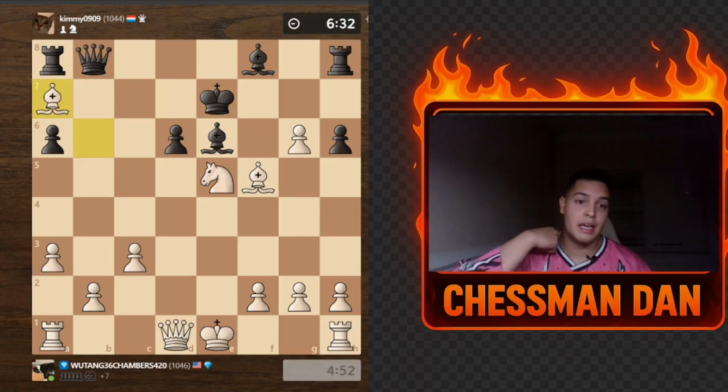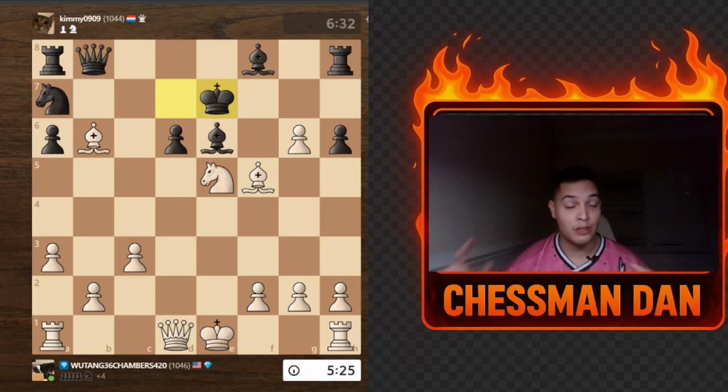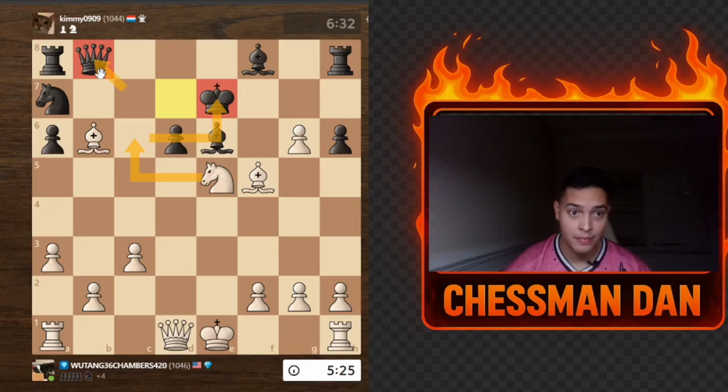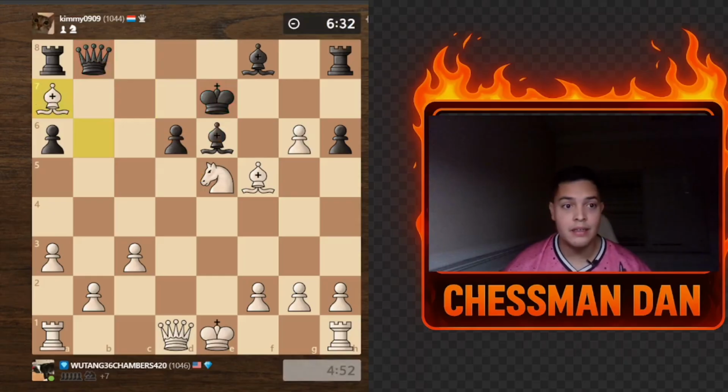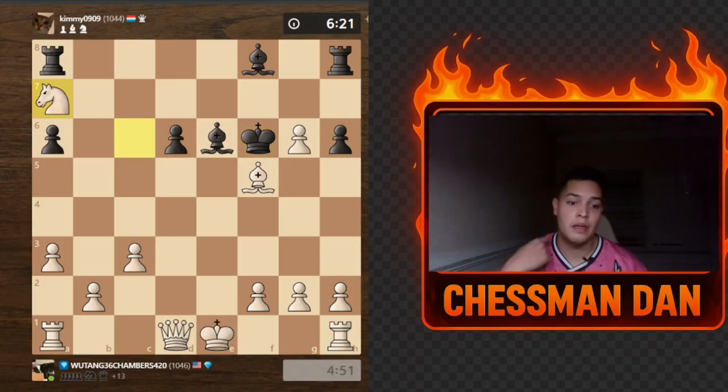The whole idea with taking with the knight is I saw, before I made this move, notice I spent almost 30 seconds on this move. Tactics puzzles are working, I guess. I see a queen and a king in the same square, and I see a knight that could fork. He takes with the queen, even better for me, because now I just win a queen. And at this point, I'm at 13 points of material.